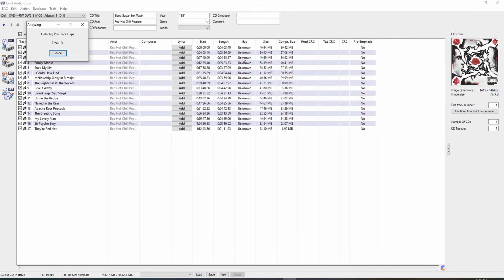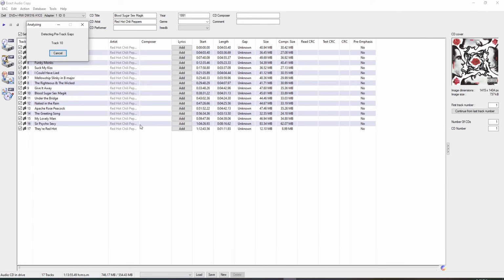Something specific about gaps: when you detect gaps on one of your CDs, one of your tracks, more than likely the first one, but any of them can have this happen to it, it might turn red. And if it turns red, that means you have an HTOA or a hidden track in the pre-gap of that specific track. Long story short, it's a different kind of hidden track than the ones that are conventionally on CDs, and they're harder to rip than normal. You can't do it the conventional way.